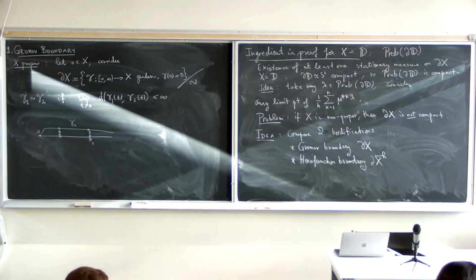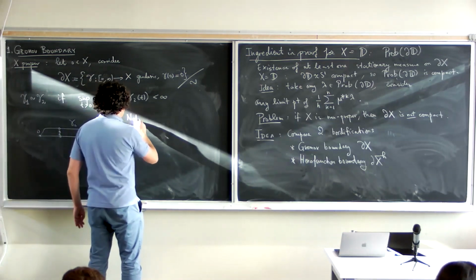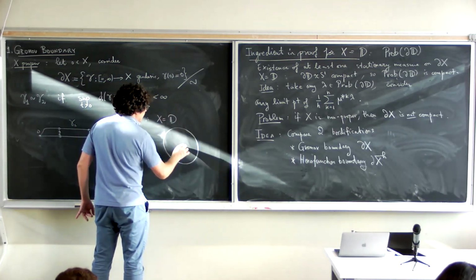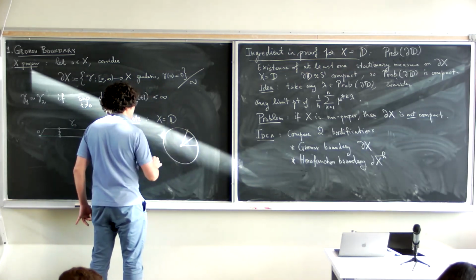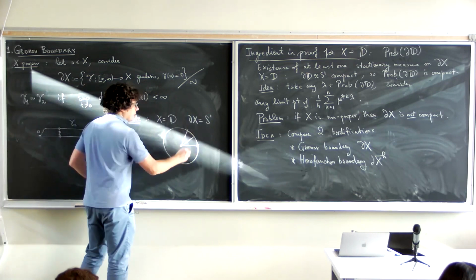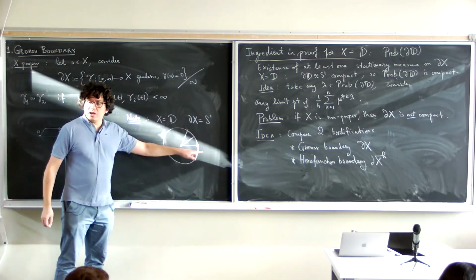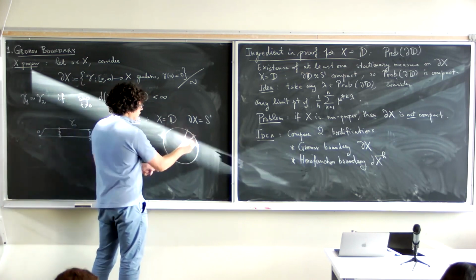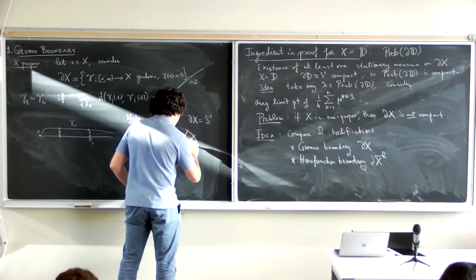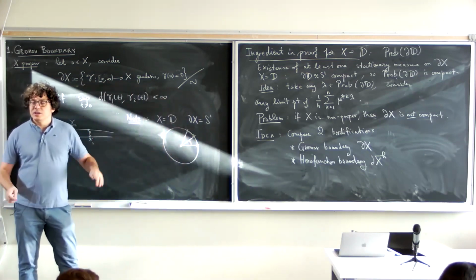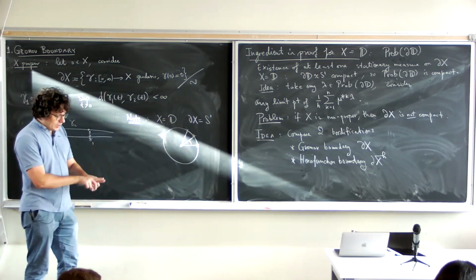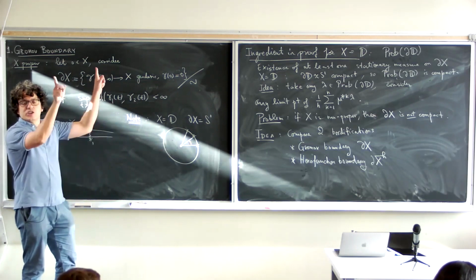That's the only condition. In fact, you can note that in the simple case, if X is the disk with the Poincaré metric, the boundary is exactly what you would think. The boundary of X is indeed S1, because for each point in the boundary, you can produce a ray. Moreover, if you have two rays that converge to two different points in the boundary, they diverge. In fact, they diverge exponentially. If you take two geodesic rays in the hyperbolic plane that are not in the same direction at a point, then they start diverging exponentially.